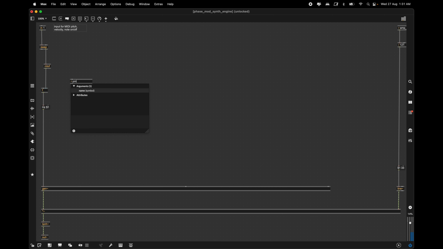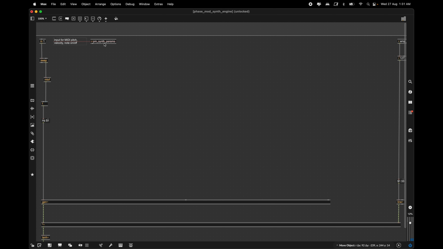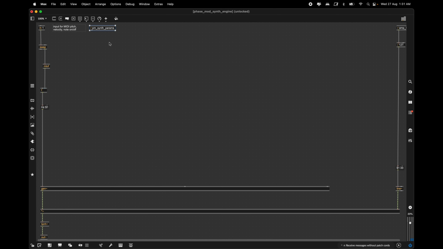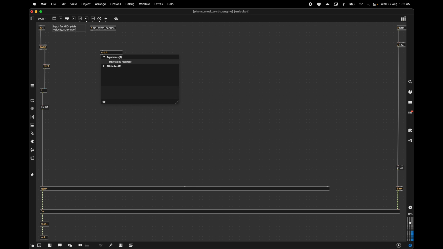We'll create another receive object called pm underscore synth underscore params. And I know our synth has 7 parameters that I want to control.